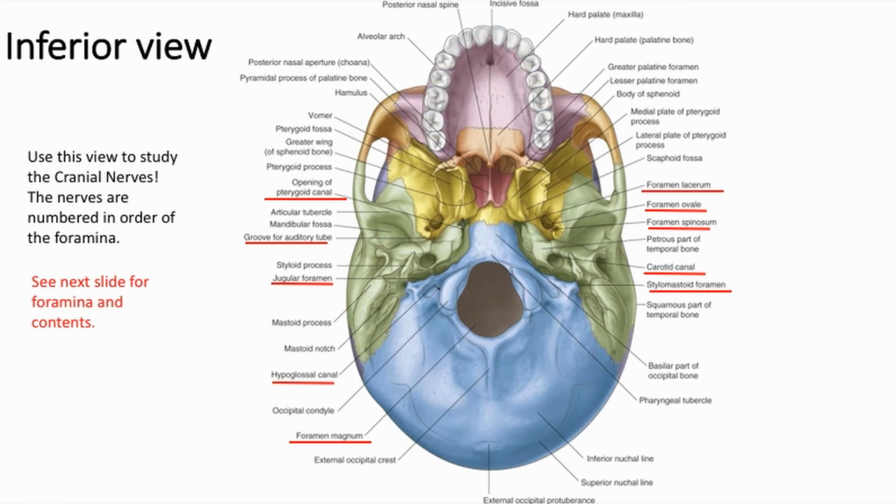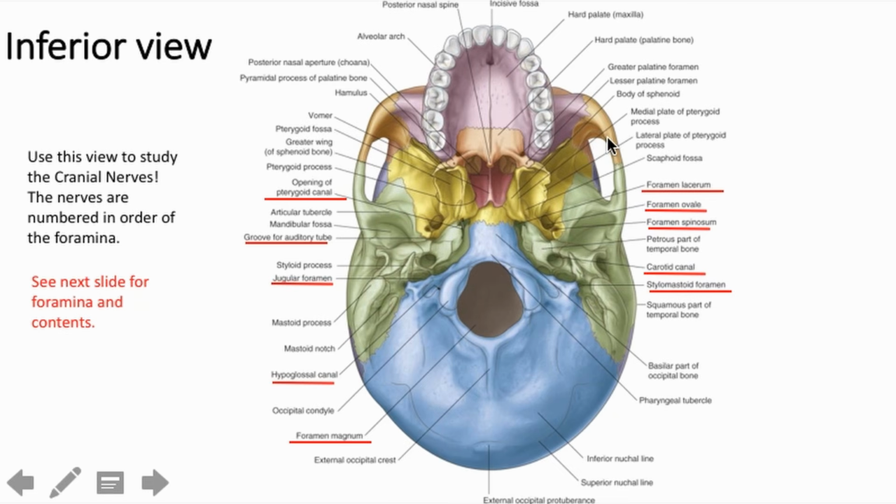It's really hard for me to go through all of it, but I can go through a little bit of it. Another good thing you can do is use this to study where the cranial nerves come out, because it's kind of important as well. And like I said, anytime you see a canal or foramen, you need to know what goes through it, because it's important to know.